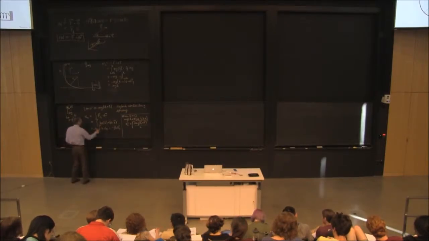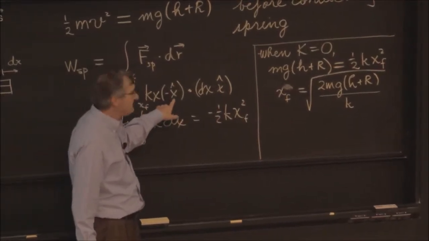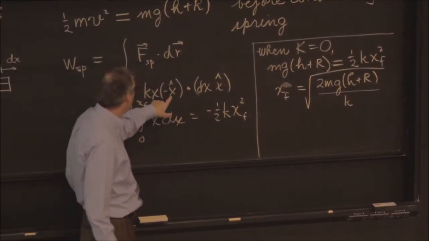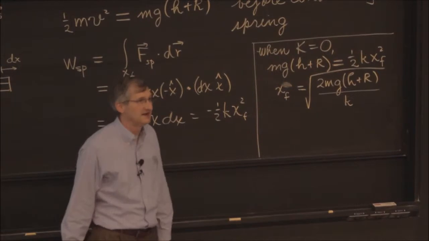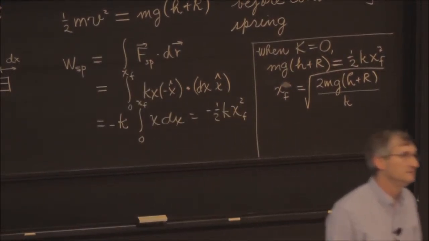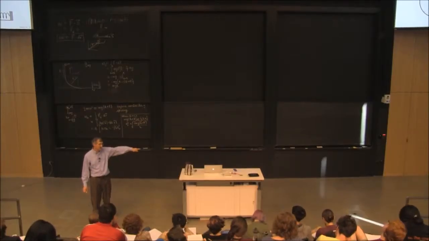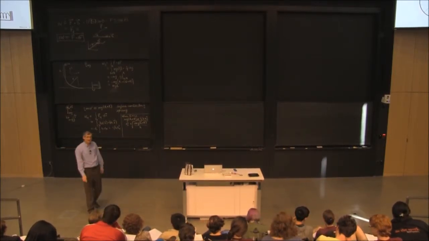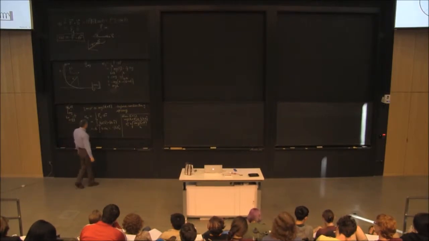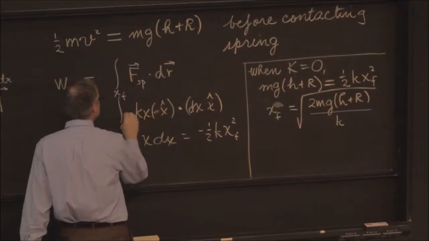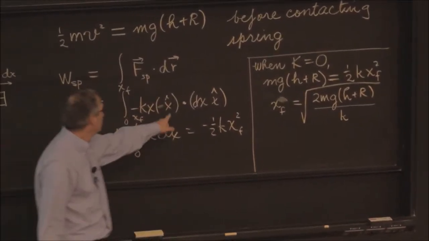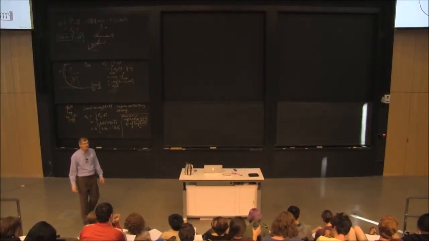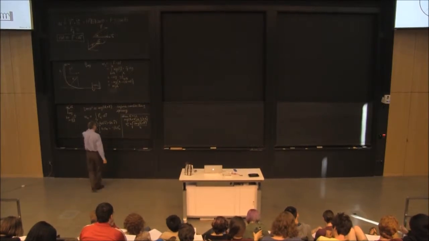Okay, so the vector part is carried by these two unit vectors, right? So what's the dot product between x hat and minus x hat? One of them's pointing that way and has length 1. The other one's pointing that way and has length 1. Or, if you prefer, pull this minus sign out like that. And this is the dot product of a unit vector with itself. So, has length 1. Good question. Other questions?